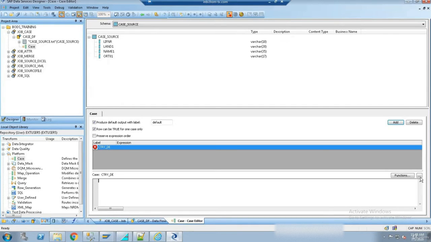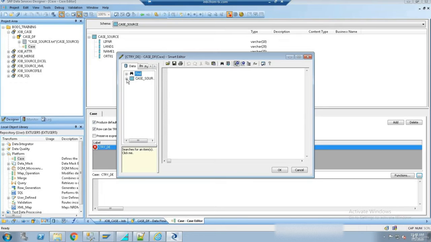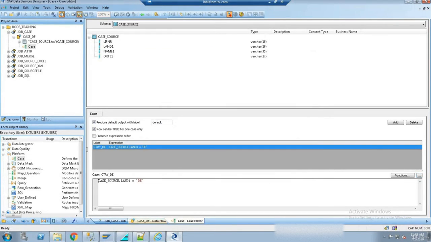How can you specify it? You go to these three buttons, click on it and write your condition. I opened my table, double clicked on line 1 and specified the first condition, DE. So this label will filter the results based on DE.